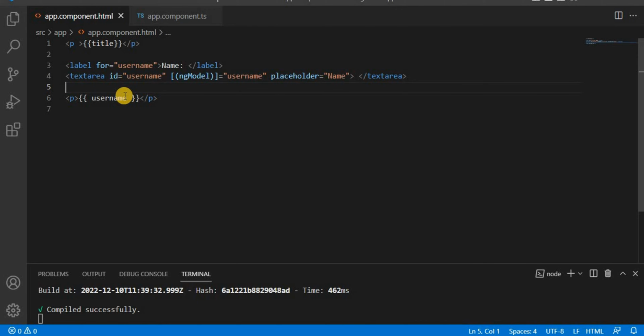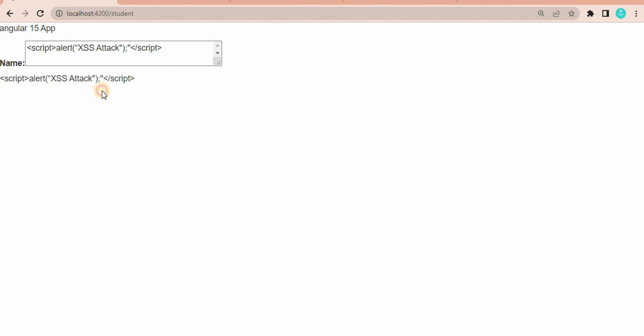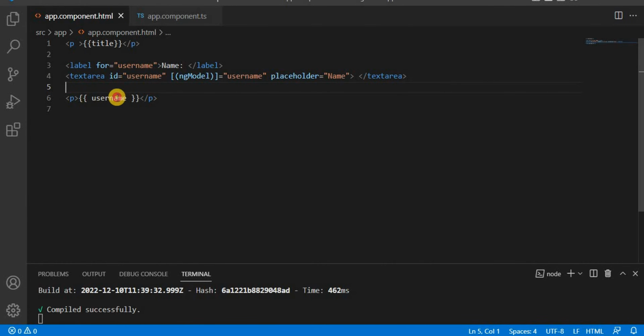Now, if the hacker intentionally gives such a script, what will happen? For example, you have this comment form, and after this you click on this button. Behind the scenes, your cookies or any other important information is going to the hacker's system, and you will not be able to see that. So now the question is how we can prevent it in our application. Since we are printing this data using interpolation, when we run this code it prints as it is whatever we give in the text area.